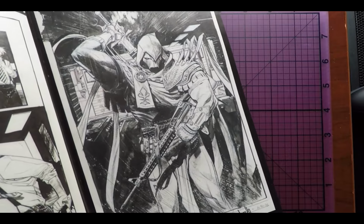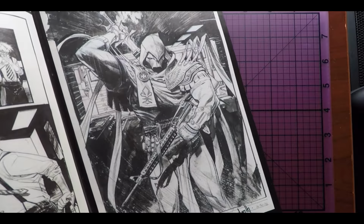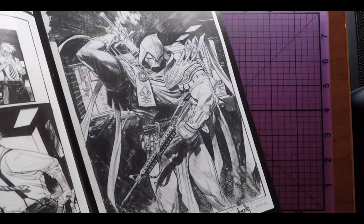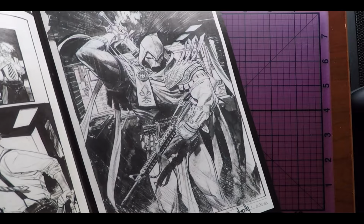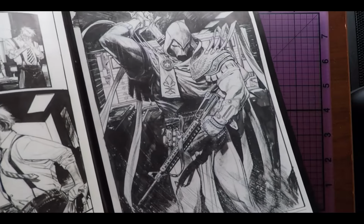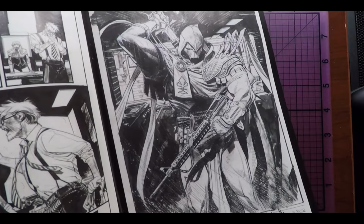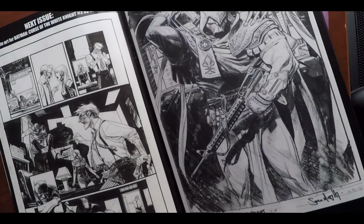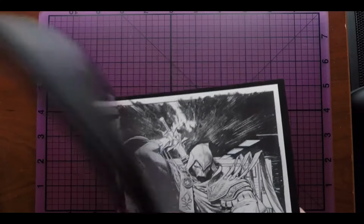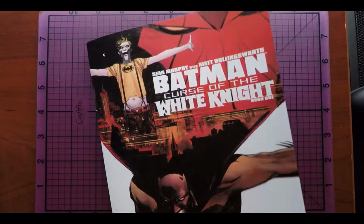I saw this on Twitter, I think when he first posted it towards the end of last year. Look at that. That's amazing. I don't even think you need to color Sean Murphy's art. The coloring is just an added bonus, but the line work itself is superb. The anatomy, the posing, all the detail, it's there. It's gorgeous and it's wonderful. And I want to read the whole thing right now.